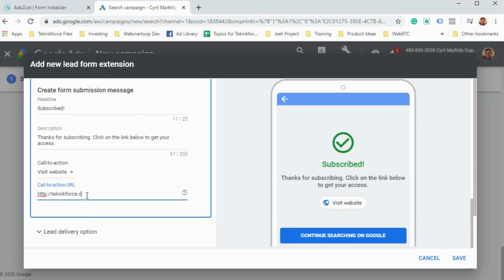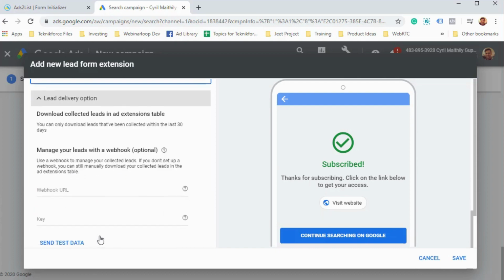Remember, all of this is scrutinized by Google. Google checks everything, so you should have authentic information over there. Make sure you're actually delivering the product. Don't get people to sign up again if you want to avoid getting banned or having your ads not run at all. So make sure you just manage all of that.